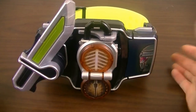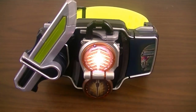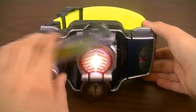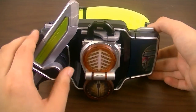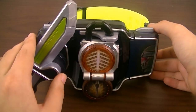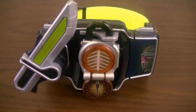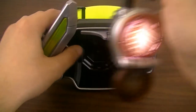So then we have the three belt finishers. Matsuboku Squash. Matsuboku Ole. And Matsuboku Sparking. We'll take it off the belt. Knock off.